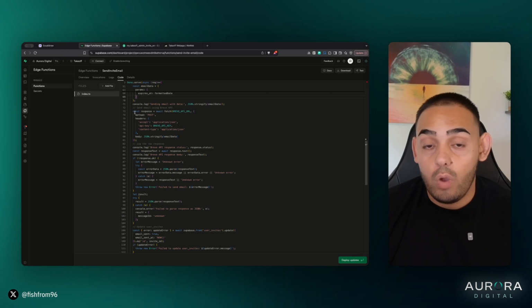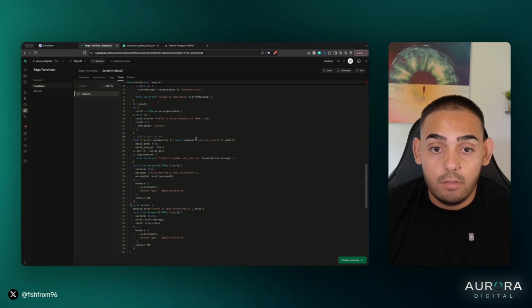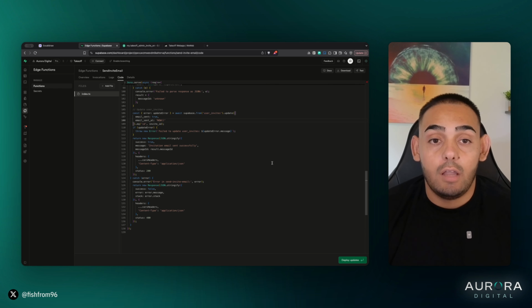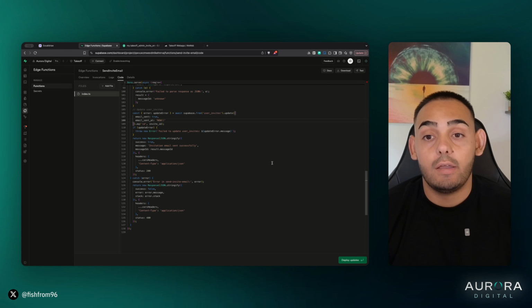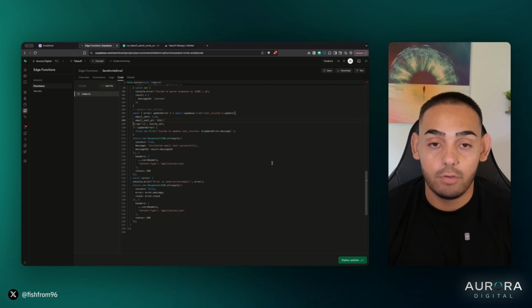Then we will wait for the response from Brevo, we will log it, and then we will update the user invites table where we set the email sent to true and the email sent at to now. And that's this Edge function. Now again, generated with AI, just use this as an example for your prompting, and it's highly dependent on your email provider how they expect the payload.